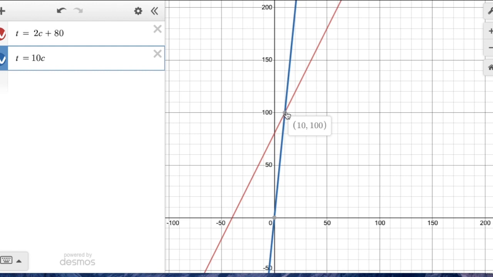But it's the same value for the cost function here, the cost line, where we've made 10 cakes. Now we've paid out $100. And the significance of this is it's our break-even point. So what we've learned is that we have to make 10 cakes to pay our bills, to break even. Now, once we get past that, once we've made the 11th cake, the 12th cake, now we are making money. We're making a profit.